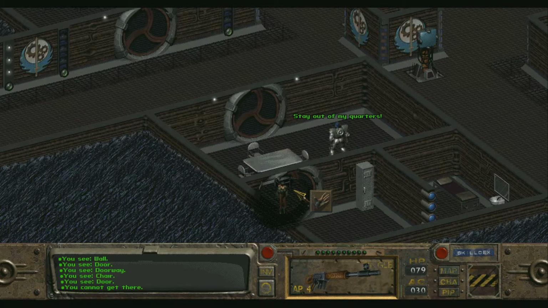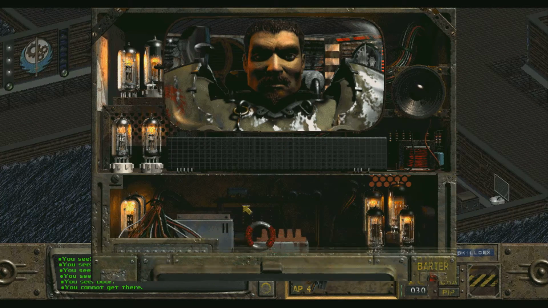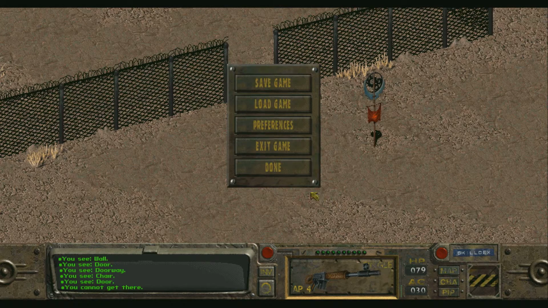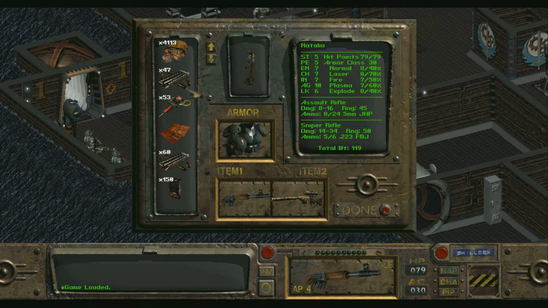Come on. So, you are a thief. Yes, I am a thief! God damn it! How do I do this? This is ridiculous. Oh. Right, load it. We got that stealth boy, so let's use that, I suppose. I don't really know how they work. Not in this game, anyway.